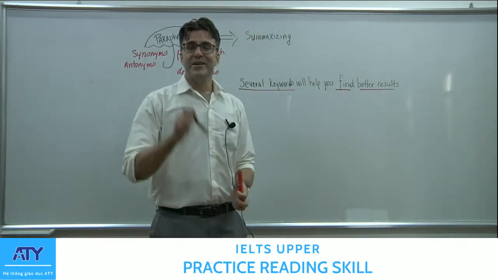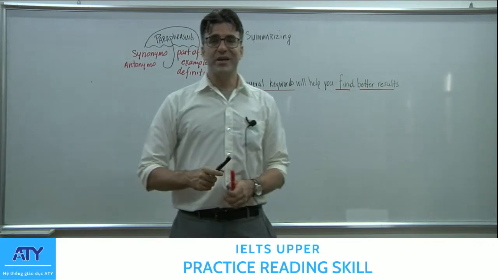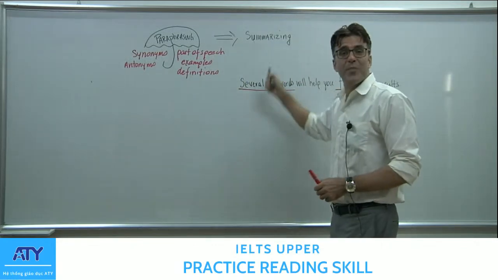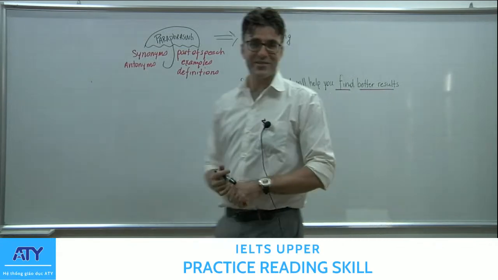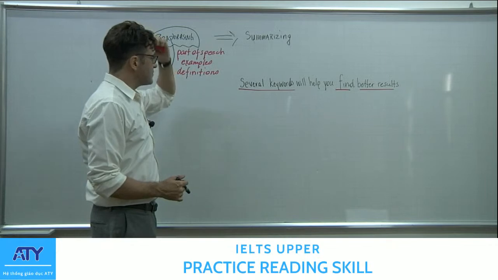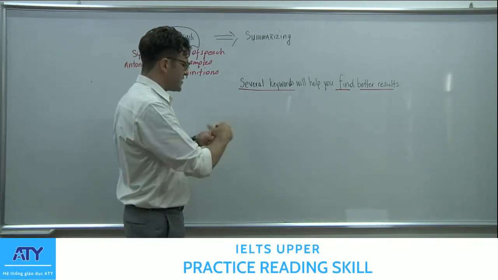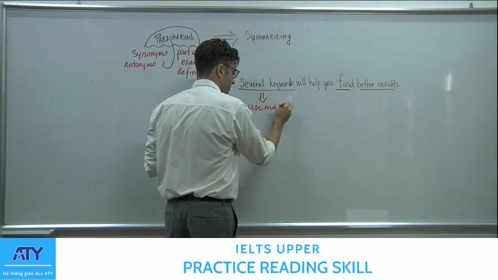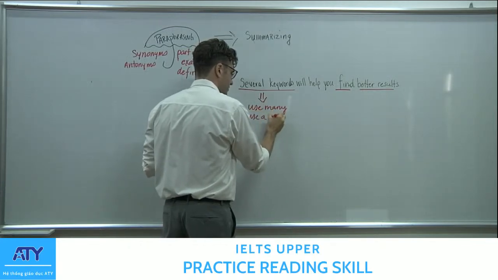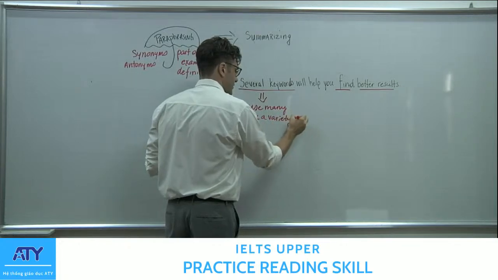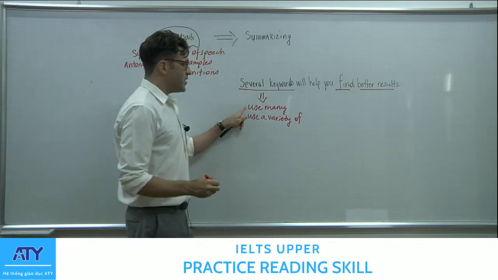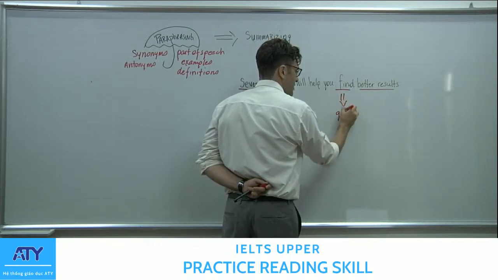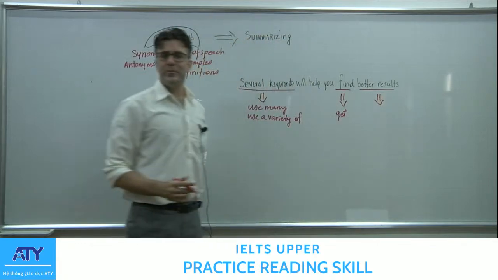Oh, I forgot to say, now I want you guys to have your notebooks, right? Please have your notebook open next to your laptop so you can copy down the sentence and copy down the paraphrased version, okay? So I might paraphrase this by saying this. So maybe use many or use a variety of. Another word for find is get. And here, the word better has many meanings.